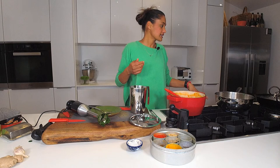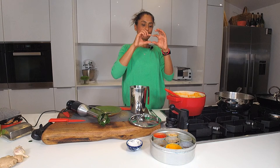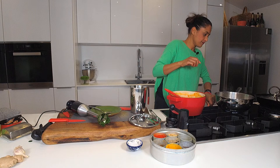The other thing that's really good when you're cooking rice is a nice wide base pan, because the way in which the rice cooks, it's got a smaller depth of rice to cook through. If you've got a lot of rice in a little pan, it's going to have that much higher depth to cook through. So a nice wide base pan is always good. So I'm going to pop that on there and we'll come back to that.